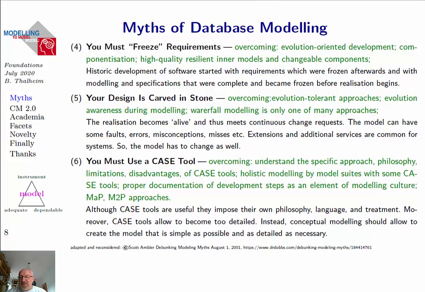We often claim you must use a CASE tool because models might become very complex. That is not really true, because a CASE tool is also a little bit of a dangerous thing, since in a CASE tool we have already incorporated a number of assumptions. We have a grounding in some kind of deep model that we must learn first, and then we must know what we can do with this CASE tool.